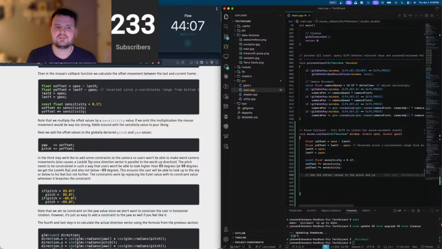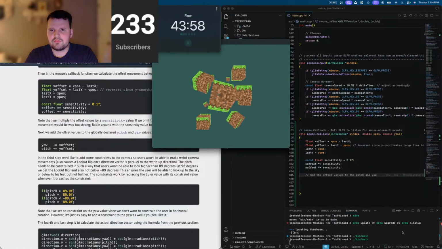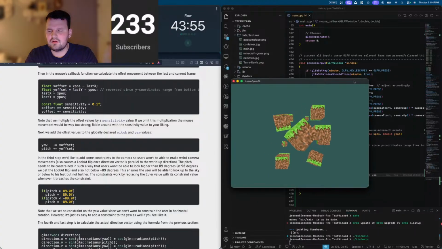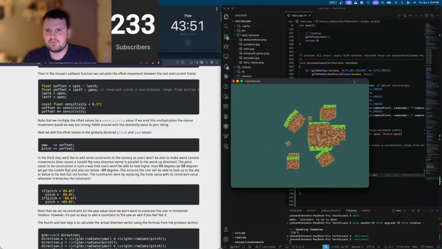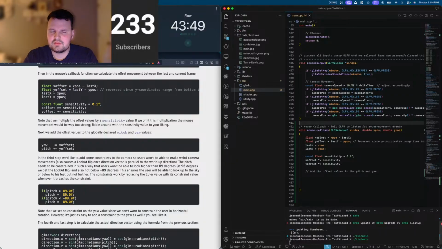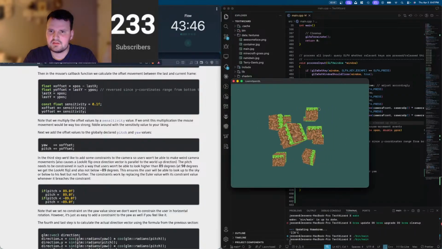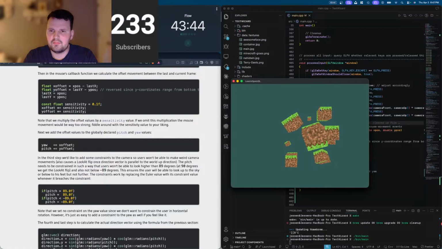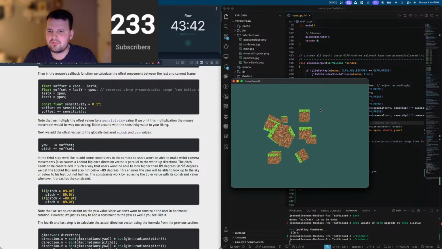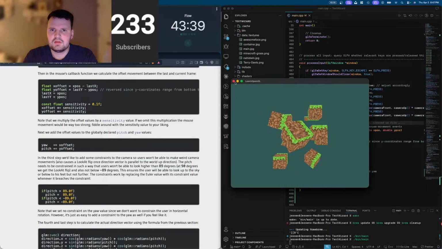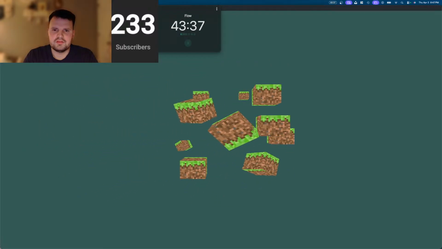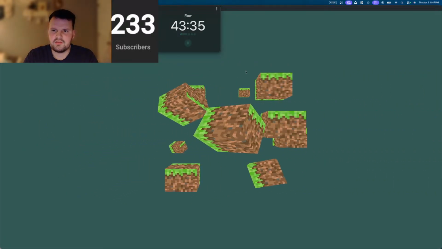I'm working on the camera section of Learn OpenGL. So yeah, let me show you what I got built so far, but basically we got our 3D scene rendered here, and we're trying to get it so we can use our mouse movement to look around instead of just having a static left, right, front, back. So that's our next step, to make it so we can fly around and look around.